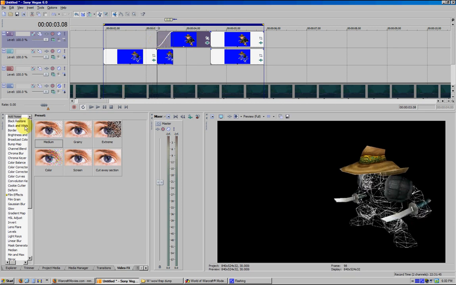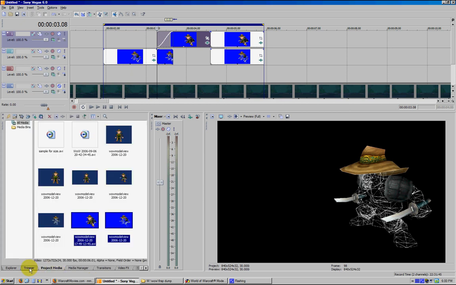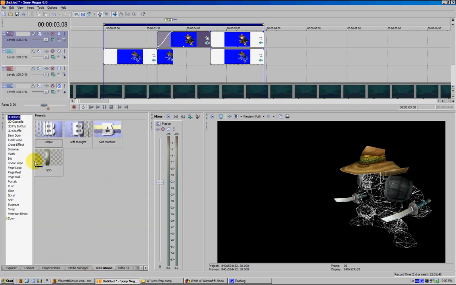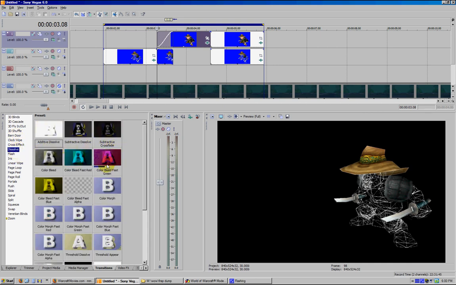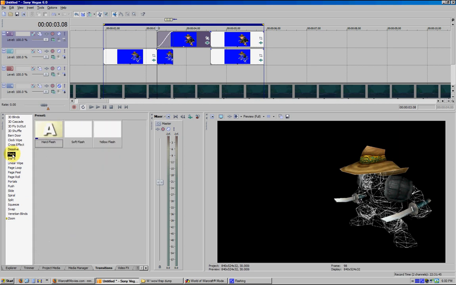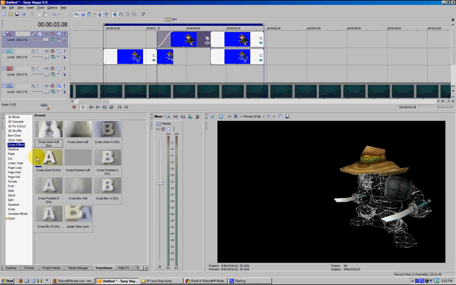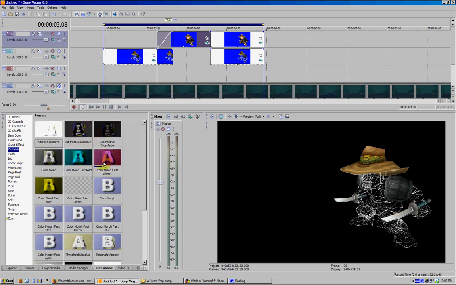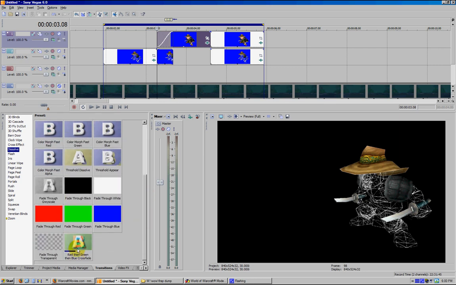Now there's different ways that you could bring it in. You have all of your effects over here. If you look down here, there's transitions, media manager, project manager, and all this stuff. We'll go to transitions, and we want to find maybe a dissolve. Maybe not even that, maybe a flash. No, we're going to go to a cross effect. No, we're not. Now in dissolve, we want to find something that maybe moves through a couple colors, red, then green, then blue, crossfade.